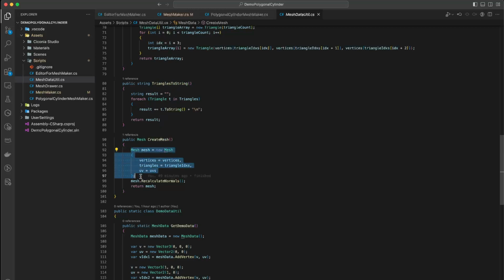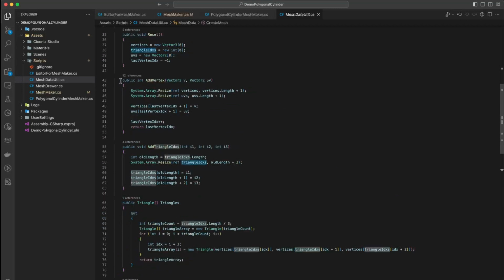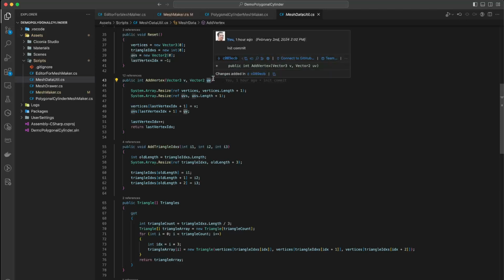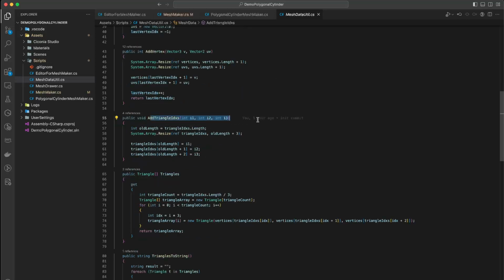So you can see down here, I essentially convert this custom mesh data object into the Unity mesh, the one that Unity understands, and I'm mapping the triangle indices to the triangles. But these are really triangle indices, so that's why I call them that. Every time it adds a vertex, you have to add a UV for each vertex, saying what percentage I've gone in both of the two directions, in the angular direction and the length direction, when I'm at this vertex. And it returns the index of the vertex so that you can collect those indices and then send 3 vertices in for every triangle that you want to create.